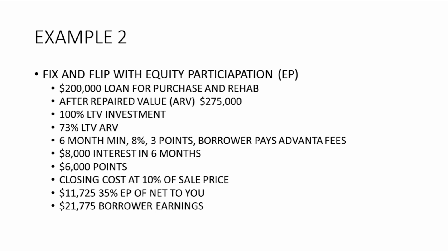And if somebody wants to borrow personally, I actually discourage it, and that kind of gets back to the owner-occupant again. If they want to put it in their own names, I get an affidavit from them saying that this is not going to be their personal residence. So that protects me from Dodd-Frank.